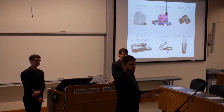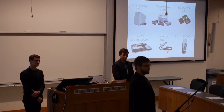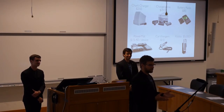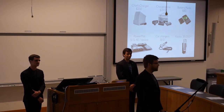It's got a row of plugs on the bottom. That's great, but you have to bring your plug with you. Otherwise, you're out of luck. Battery packs. This is what you can buy at your Best Buys and Future Shops. The problem with these is they just don't have the durability and quality feel that you need in an industrial restaurant environment. They also don't have the same branding ability as we do.